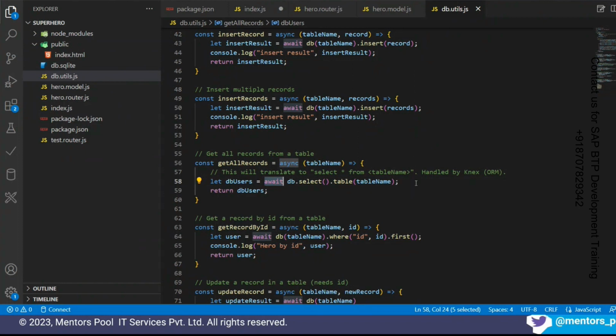Since again, a database operation is an async operation, meaning we want some data from the database, but we don't know how much time it will take. Right now, for example, I had only 6 rows, so it was pretty fast. But consider if I had tens of millions of rows. Getting all that data from the database will definitely take time, but we don't know how much time. So that is also an example of async programming.